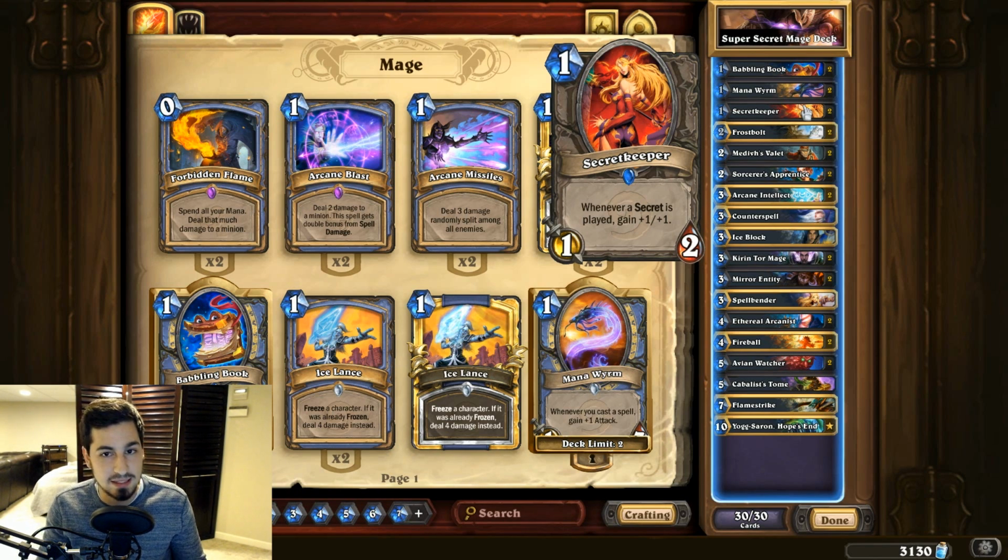Of course, as the meta changes, Secret Keeper could phase out and we can introduce another card in the deck, but for now Secret Keeper has pulled her own weight in every single game I've drawn her, besides like drawing her on turn 10, of course, with no cards in hand. That's just bad, but most of the time she's pulled her weight.